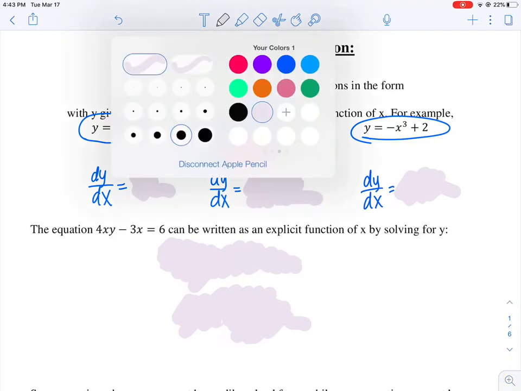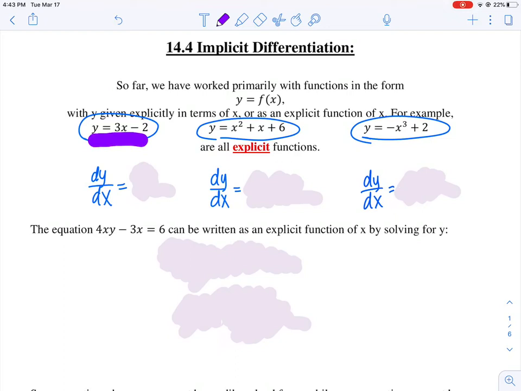Because so far, if I've given you equations that maybe look like one of these three equations, you should be able to find me the derivative fairly easily because they all say y equals, and then on the right side of the equation, you only have one variable to consider, which were x's typically, right? And so we were able to find the derivative of this first one. We can find the derivative of y with respect to x. Remember, our notation is dy over dx. That's the derivative of y with respect to x. And we can say that the derivative of 3x minus 2 with respect to x should just be a 3, right?